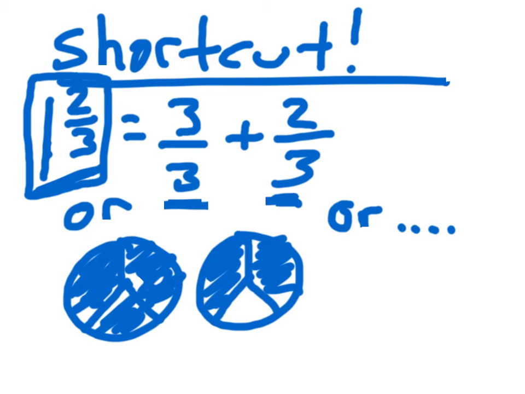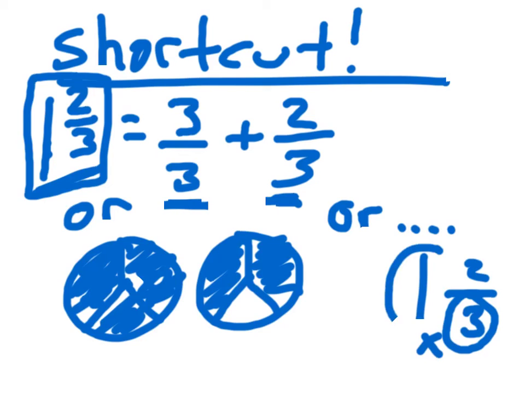The last little shortcut I want to show you real quickly is, if you understand this, you can figure out what the improper fraction is real quickly if you simply take the denominator. So there's our question again. If you take the denominator here and multiply it by the whole number and then add it to the numerator, you can figure out what the improper fraction is pretty quickly. But don't forget, the denominator always stays the same. So even in our improper fraction, the denominator is going to be the same.